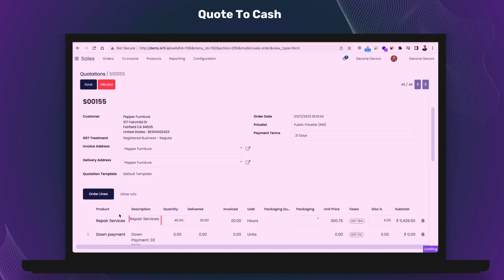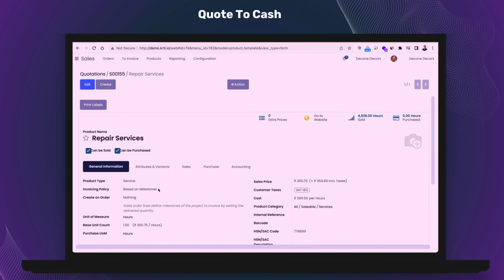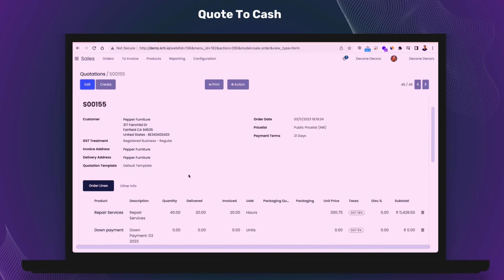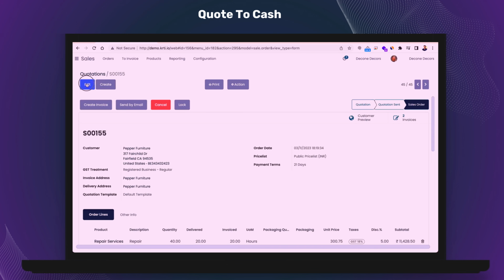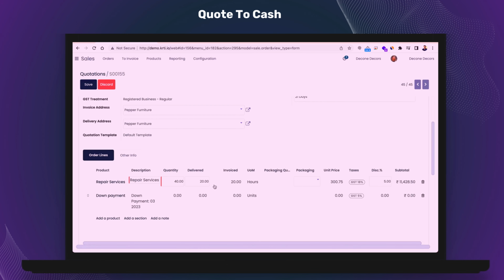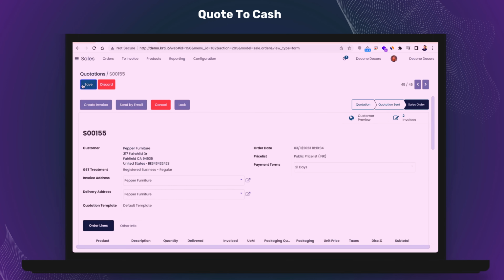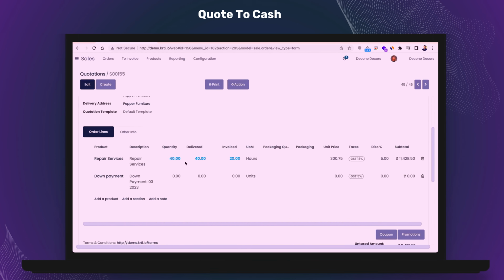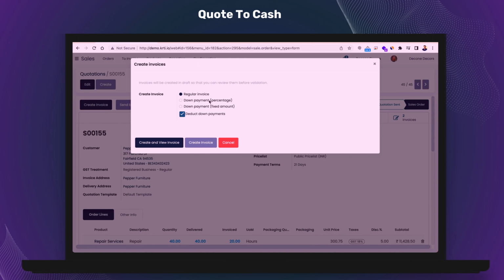I go to the master data, and as soon as I click on that, it goes to the master data, and it's milestone based. That's why we have that model where we can create milestones. Now, as we've seen the down payment invoice and also the initial milestone-based billing, at this point we'll go ahead and confirm that we completed the full billing and we are good to go. We'll save this document, and we are ready for invoicing for the remaining part. Let's go ahead and create the remaining part of the invoice.